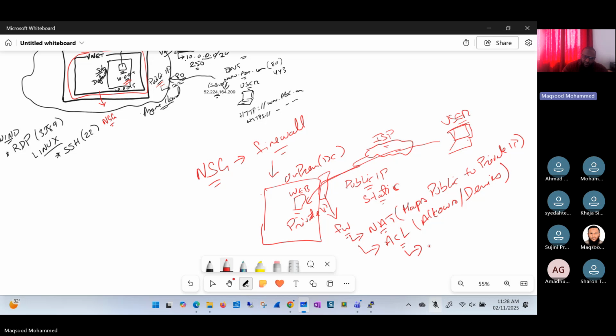So the rules which we have in our scenario for the VM which we created on Azure: we have one rule which is by default created on port 22 to allow administration access to admins, and we have also manually created port 80. This is for SSH, and this is for HTTP, for website access for all the users. In essence, this is what we have done on Azure. I hope that is clear.